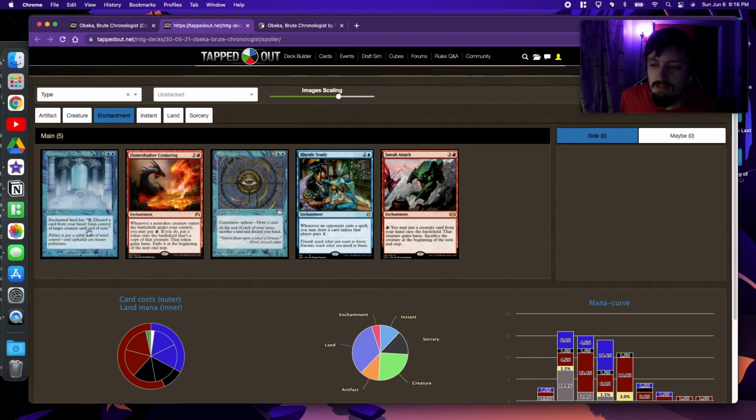Enchantments, you have some more threaten effects, as well as things that go away at the end of turn. They won't go away because we'll be able to skip that.